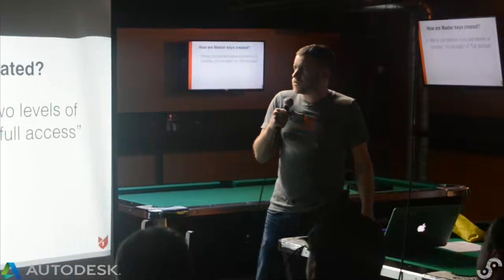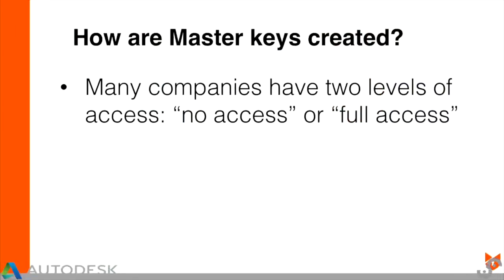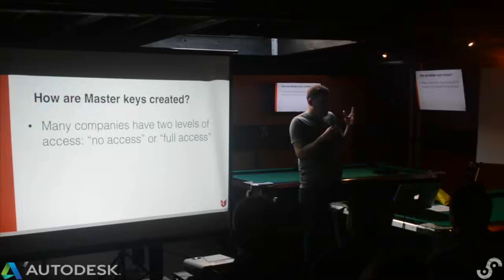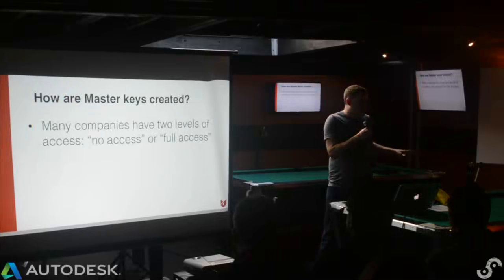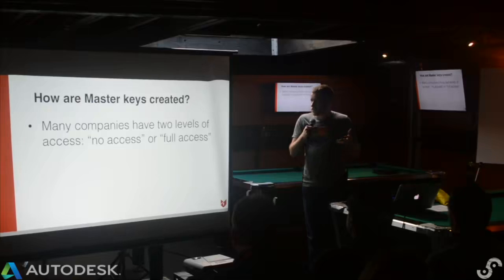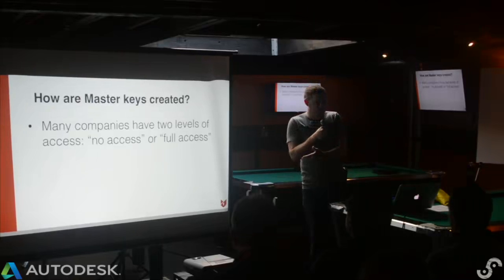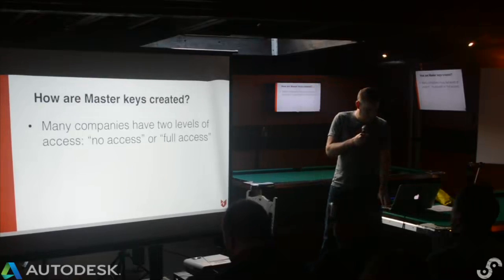All right, so how are master keys created? Oftentimes, by default, a company is going to have two levels of access. You either have no access or you have full access. And I see a lot of heads nodding. It's actually pretty normal practice. So either you're an engineer at this company or you're anybody else. It's either yes or no. So we're going to talk a little bit about why this is not the best policy.